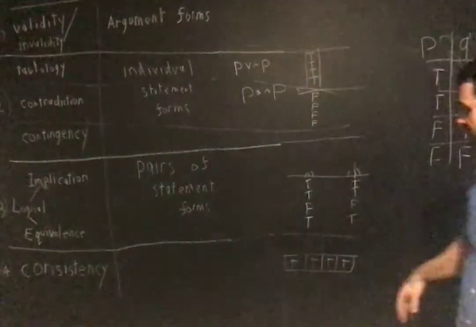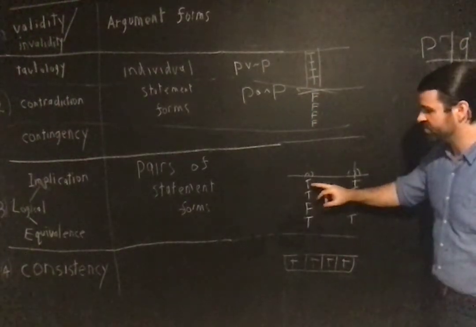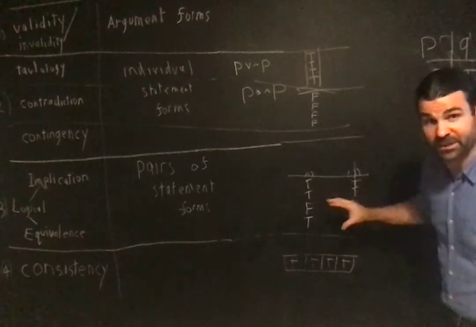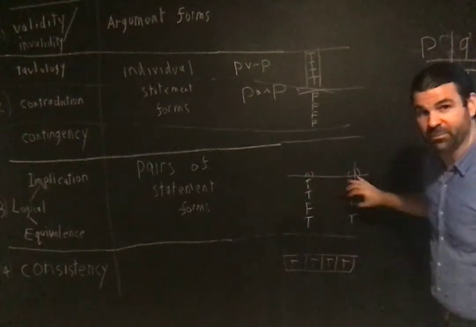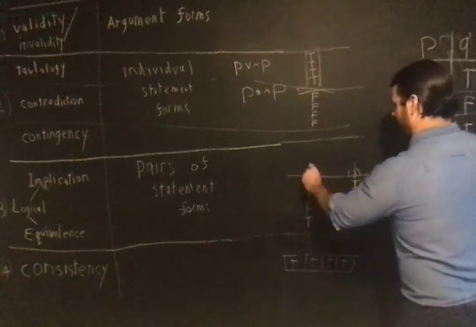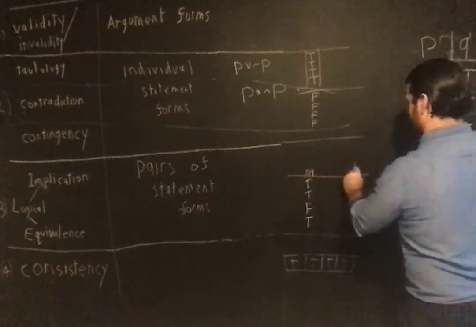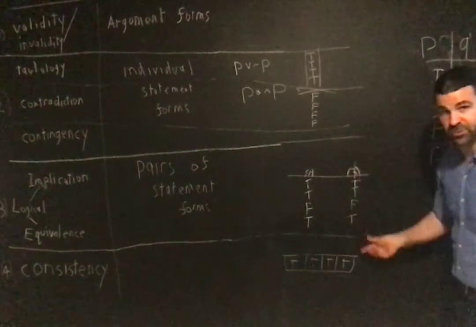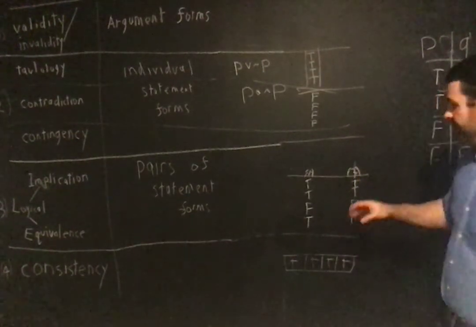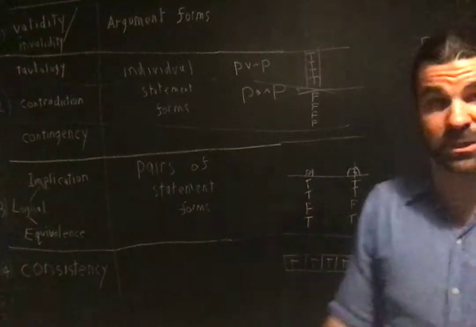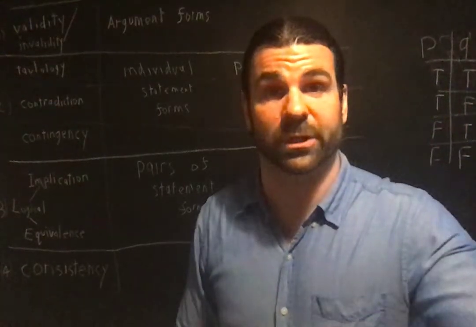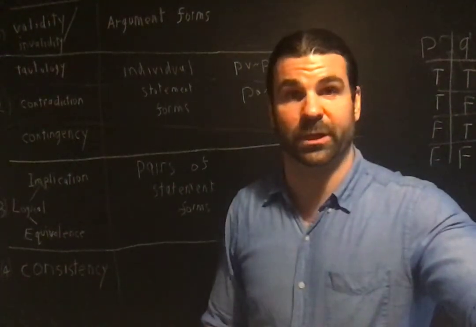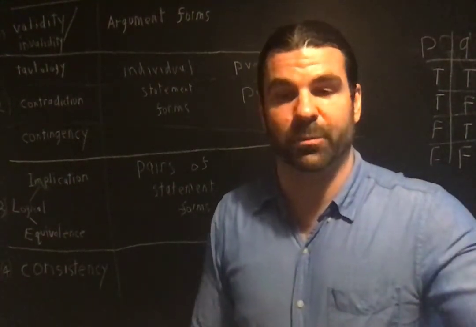So the image you associate is something like this. This is a tree, TTFT, TTFT. It doesn't have to be that exactly, but just the same, right? 1 and 2, the two statement forms, statement 1 and statement 2. These would represent the columns under the major operator. They're identical, okay?